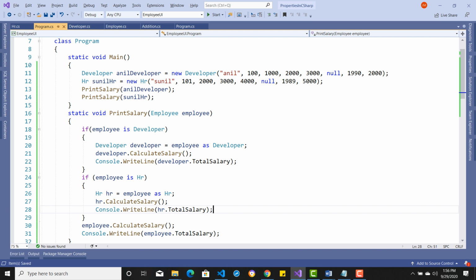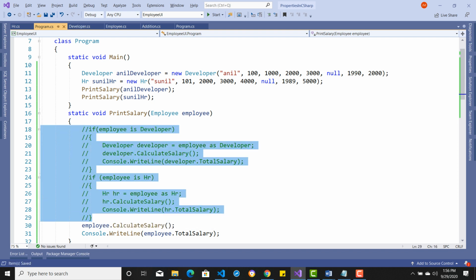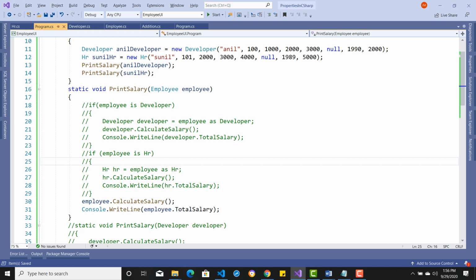So I do not want to change this code. Practically, I do not even want to write this code. In the meantime, you came to know about the is and as operators in C sharp. But this is what I want, and I want at any cost the method of the child class to be invoked. It doesn't matter whether the base class is like this. Correct? This is one of my problems.